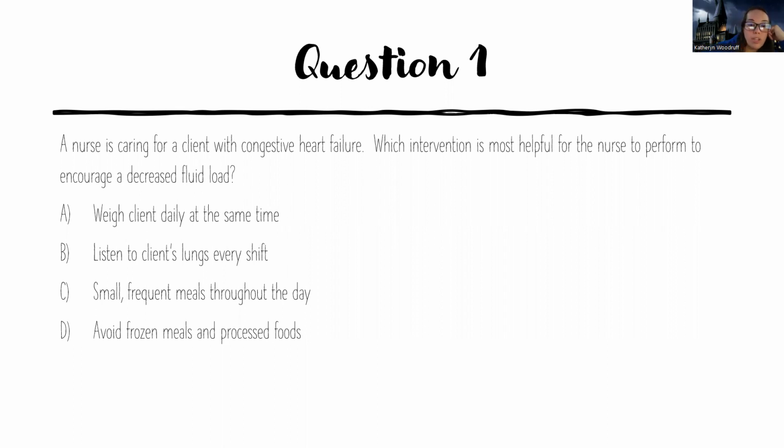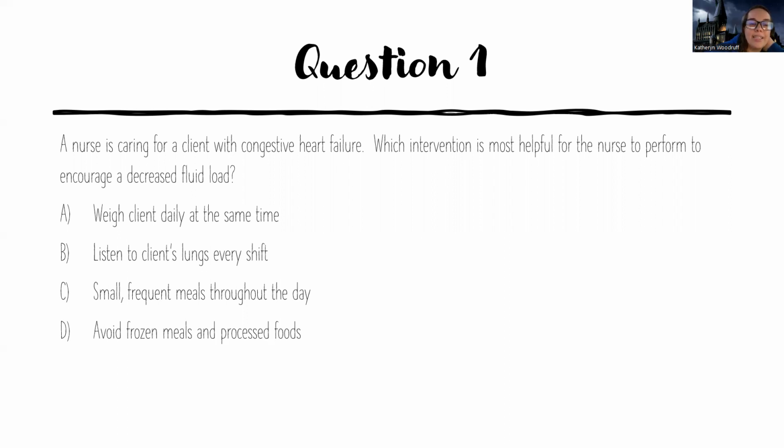So it's asking what intervention for congestive heart failure is most helpful. And remember, when you hear most helpful, you have to think about what's going to be most direct, most useful, or have the biggest effect for this client. And not just what intervention is most helpful, but specifically to encourage a decreased fluid load. So pretty much, in heart failure, what's the best thing I can do to lessen the amount of fluid they have? So let's look at our choices.